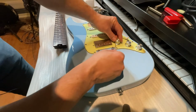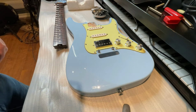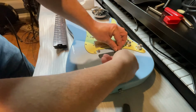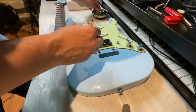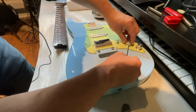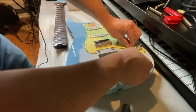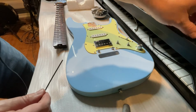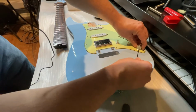When I originally checked these out, I thought they were metal. Oh, that Allen key's too small. So that would be kind of cool if they are. Let's see what we got here. So we'll pop these off and see what we've got. They certainly feel like metal. They're not at all magnetic though, but that doesn't mean, I guess, that they're not. I don't know much about alloys. Let's see, what do they sound like? Ding! I think they're metal, which is kind of cool.